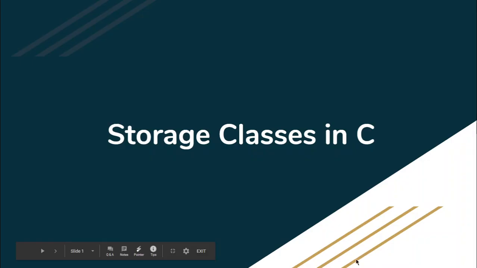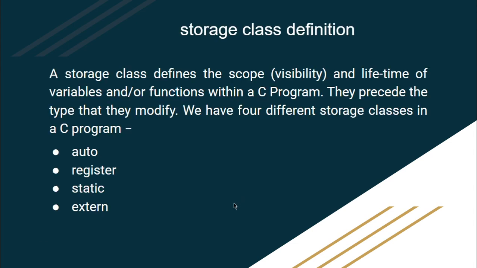Hello everyone, in this video we are going to learn about the storage classes in C. As the name implies, what are storage classes? When we define data like int or float or char, we are storing the data in some format. C has some classes of storage, and actually what are storage classes? They define the scope, visibility and the lifetime of the variables and or the functions within a C program.